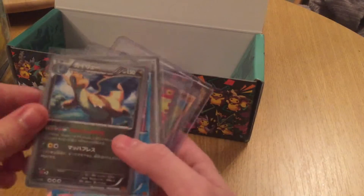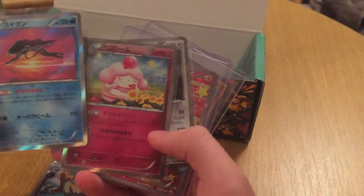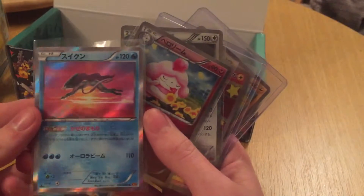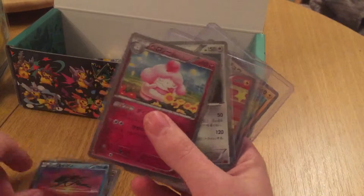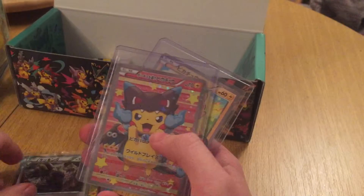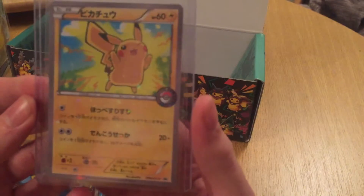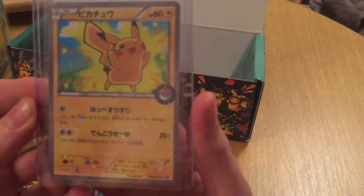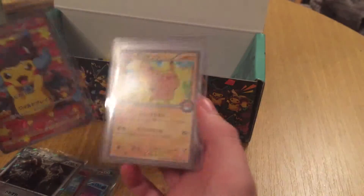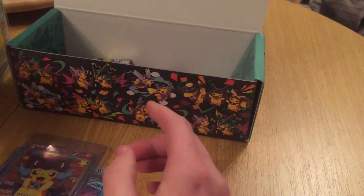So the highlights really is that awesome looking Dragonite - I'm loving the artwork on that. Suicune, I've heard it pronounced Suicine, but it's Suicune as far as I'm concerned, which is holo. Nice. Candy floss, sloth ape thing, cosplay Pikachu, Mega Charizard X. I'm loving that Pikachu man. So yeah, these two are definitely going off to get graded, because I want them in Gem Mint 10s. Unfortunately so do a lot of other people. Again, not until I've got the money to do that. You've got your deck box.